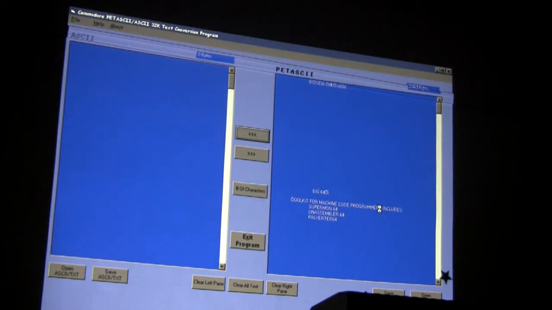Over here, this indicates the number of bytes which are in this window. It's a little difficult to see here, but this says 20,434 bytes. So that's the size of this particular file we're accessing. We'll give it a minute to process. This particular computer I'm using right now is Windows 98, but I have tried it on XP and Windows 7. So I know that it works on those operating systems.